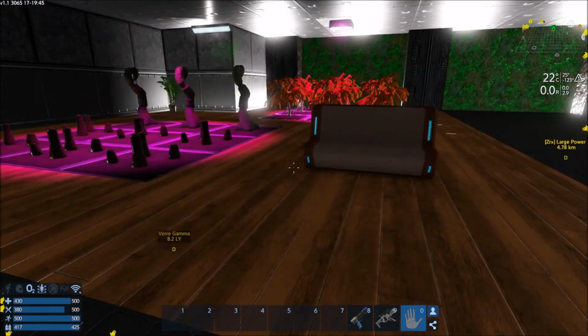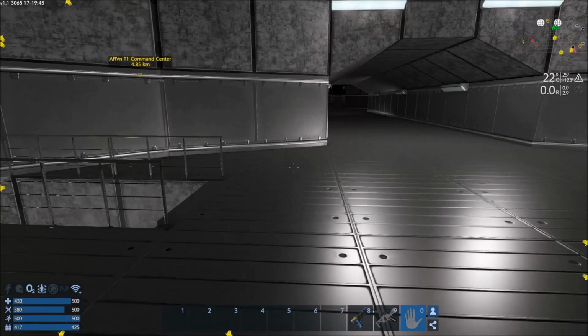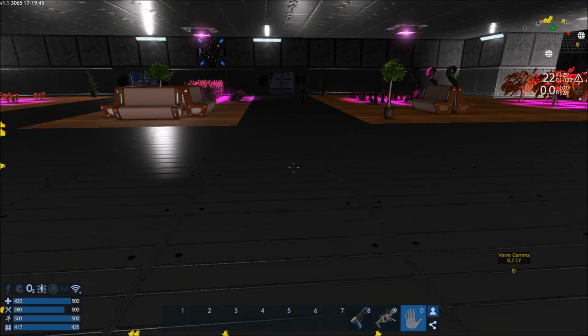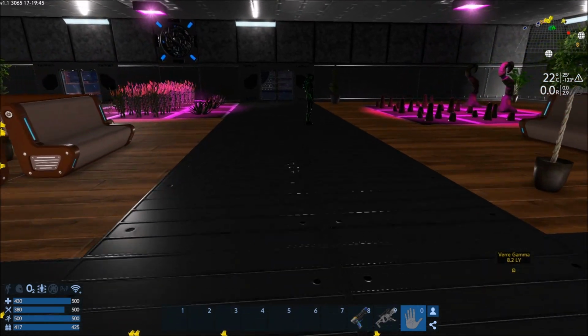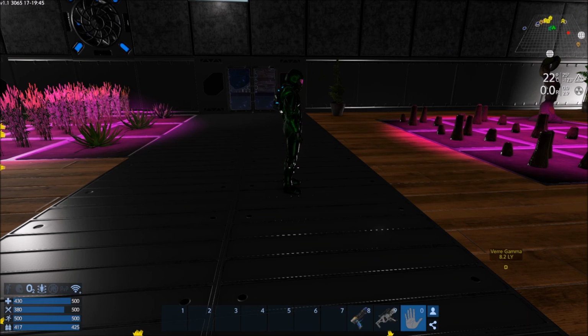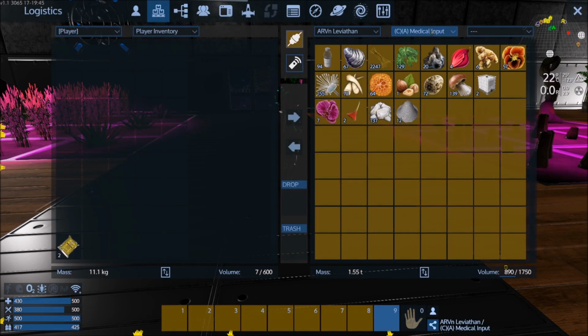Where have we not been yet? Down here? Right. We've only done this level and the one above it. I haven't shown him down here yet. There's two levels, two spaces for the spices. Is that supposed to be that way? Yeah, just put the spice in the food input.